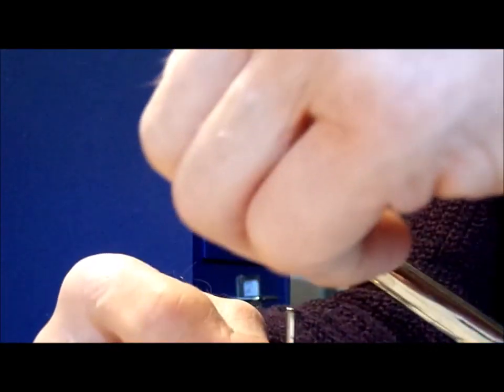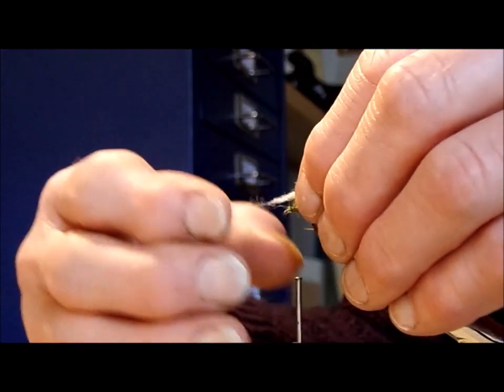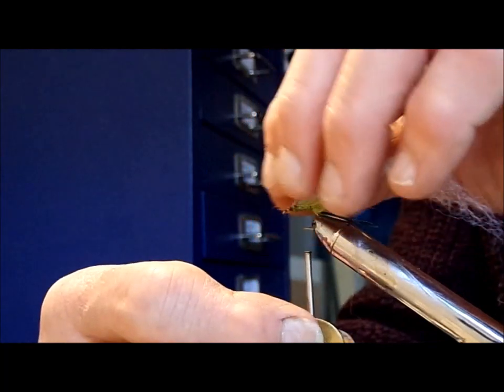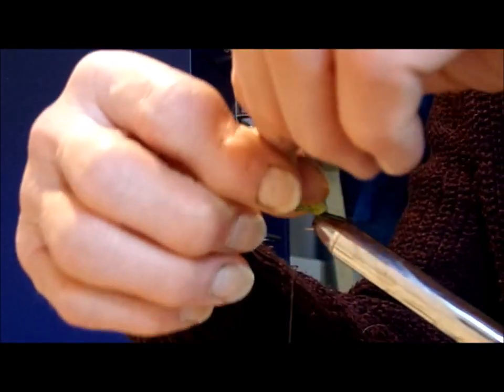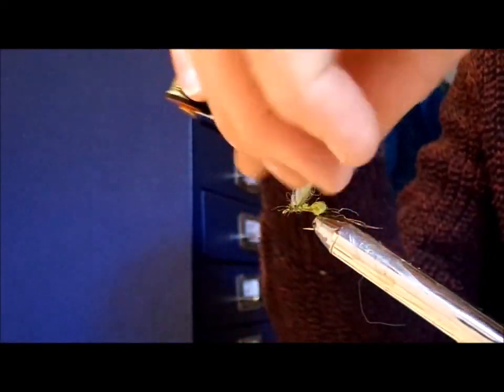That's it. And I think I'll leave a bit of it sticking up to use for the wing post. For the actual wing post, I'm going to use a bit of this antron, which is a nice bright white material that is very buoyant, and it shows up very well in little fast rapid runs, which are the places I like to fish the dry fly, because I think the trout are a little less cautious in the fast water. So anything that shows up is very useful. So largely white, but a little bit of a green tinge to that now.